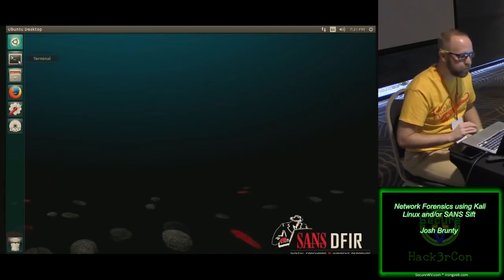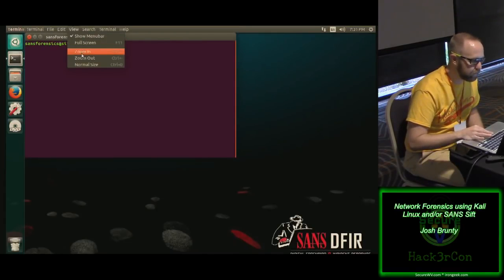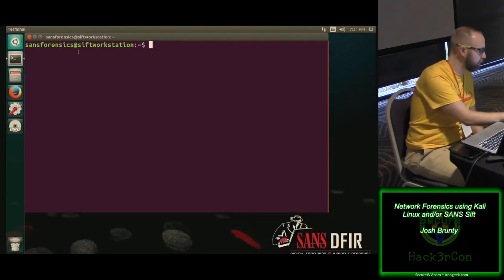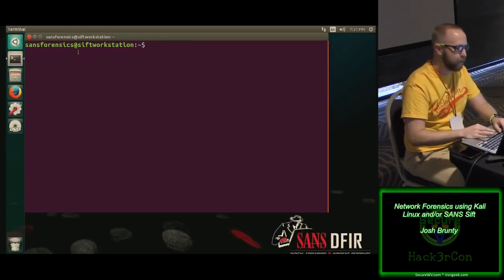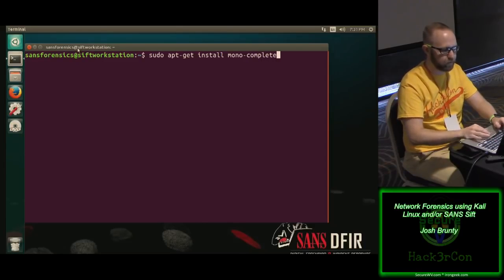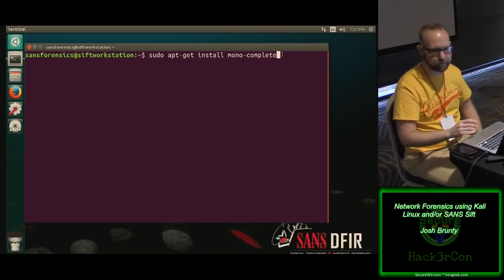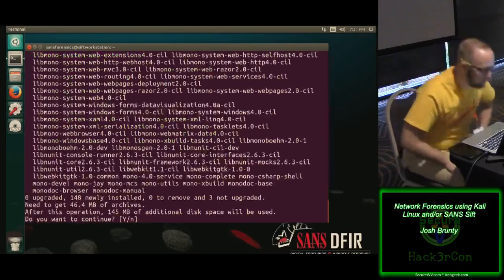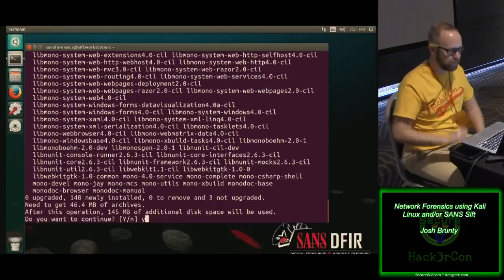So the next thing I'm going to do is zoom in here real quick. And I am going to now install Mono so I can bring in Network Miner. So I'll show you how to do that. First thing here is I'm going to type in sudo apt-get install mono-complete. Now remember, I talked about in the PowerPoint that the dash is not in there. That's just something I totally missed. Bring it back to Enter. It should pull down. It'll ask, give me a yes, say yes.